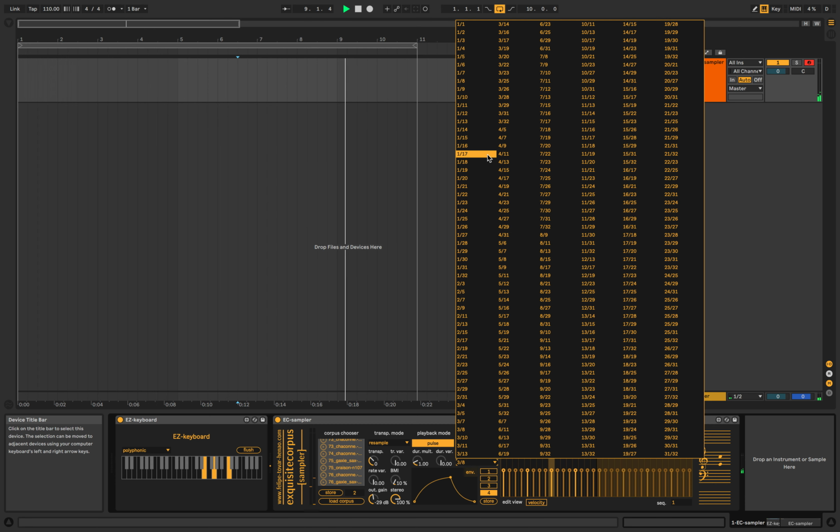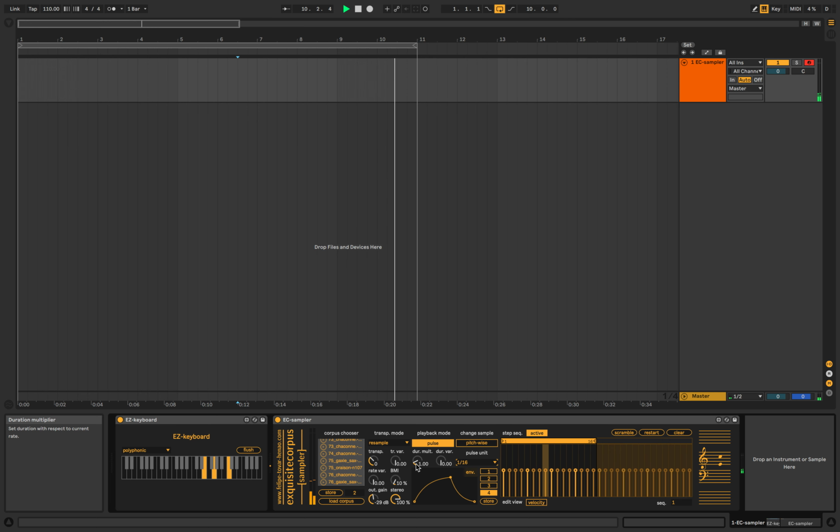So let me specify 1/16. A way of thinking about this parameter is that, at least in pulse mode, it controls how much overlap there is between consecutive notes. If it's set to 1, there would be no overlap or gaps between each note. But if it's set to, let's say, 2, there would be 2 notes overlapping at any given time. Or if it's below 1, we would have the equivalent of a staccato, leaving gaps between each pulse.